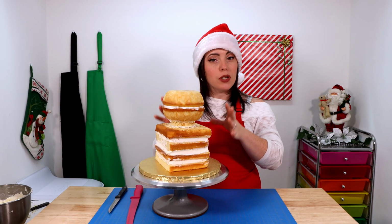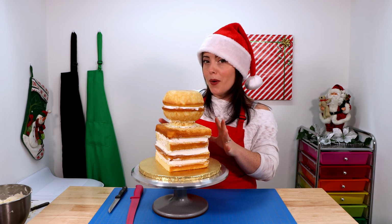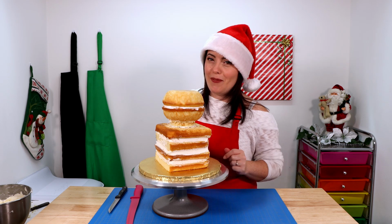Now what I have planned is actually quite a bit smaller than what I have here, so we're going to have to take it down quite a bit, but once I'm happy with how it looks, we're going to grab our buttercream and give him a crumb coat.